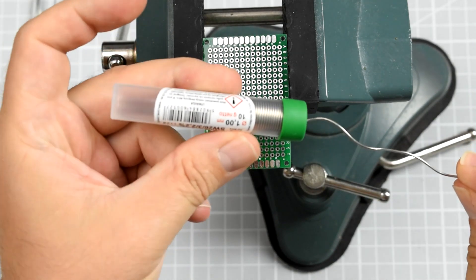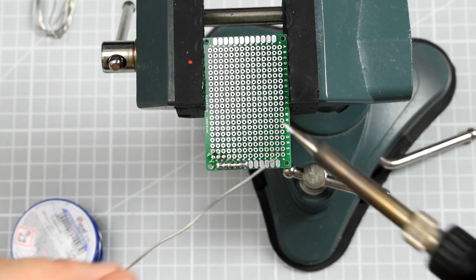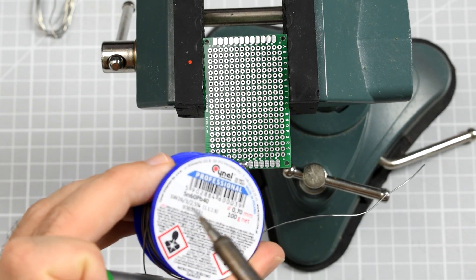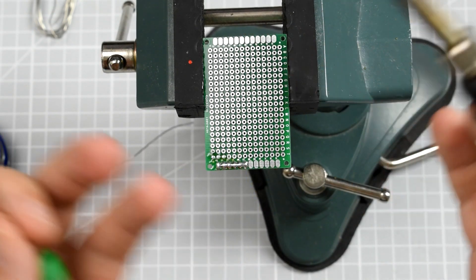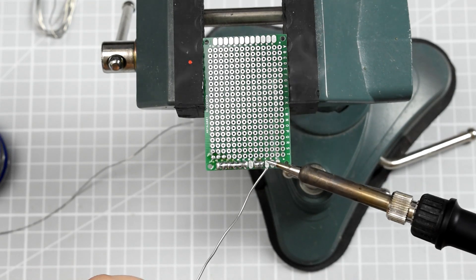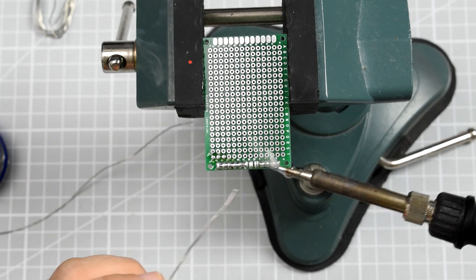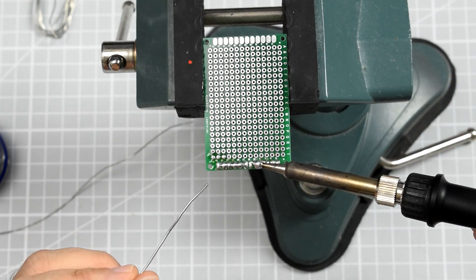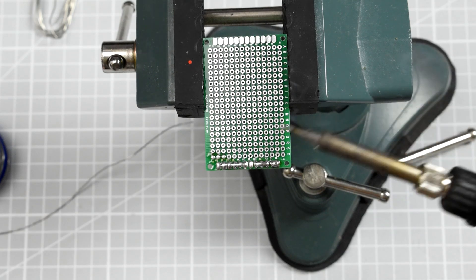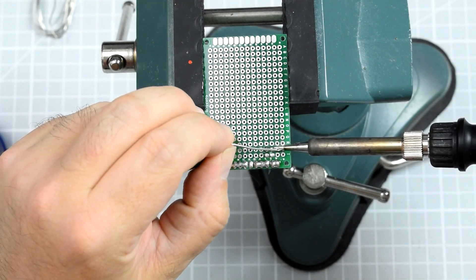So now let's check how the 99% tin and 0.7% copper with the same flux—by the way, both solders have exactly the same compound as flux called SW26—let's check how this one is behaving. And to be honest, during the application of the solder, you cannot really feel much of the difference. It also flows very nicely and there are no problems with putting a nice round joint on the pad.